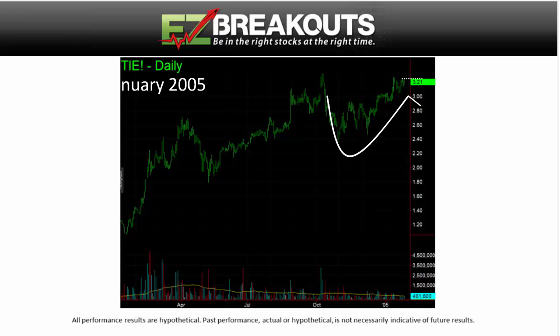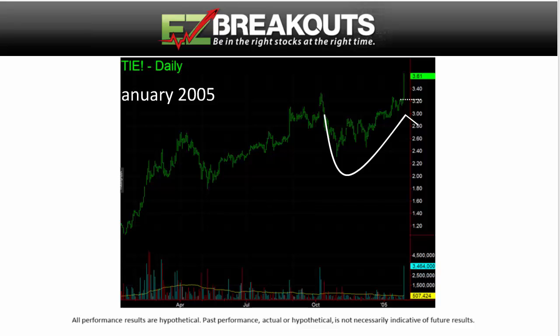Okay, now the way we buy this is right through the prior highs, and boom, the stock breaks out. So you can see here it breaks out, and there's huge volume that comes into this thing. Folks, this is to me what a breakout should look like. You know, a lot of times you might see a stock that meanders a little bit past the prior high. The volume doesn't really come in. That to me doesn't strike me as a breakout where everybody is just scrambling to buy shares because they see so much value in this company or in this stock.